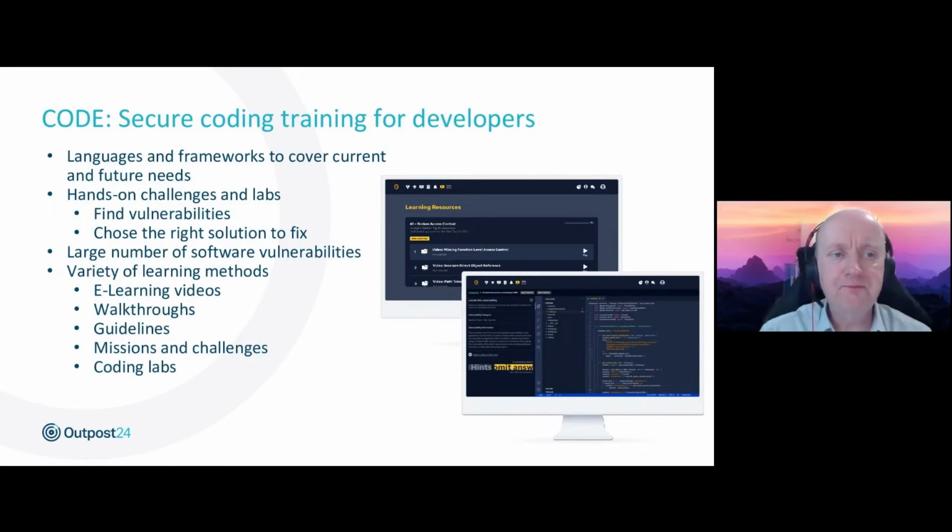So how do we actually go about doing this? Well, one of the key things is secure coding training for our developers.